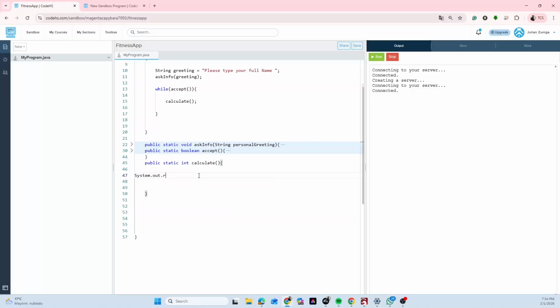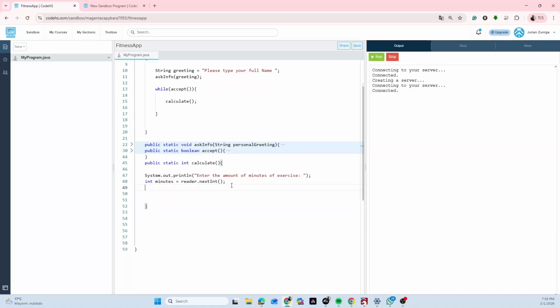System.out.println, because remember that in this void main, we need to create our prompt, and then after we create our prompt, we're going to read from the scanner. So we're going to have system.out.println enter the amount of minutes of exercise, then we're going to read from the scanner, and we're going to say minutes will be equal to reader, that's our scanner, next int, and this is going to be the input of the user and the amount of minutes.